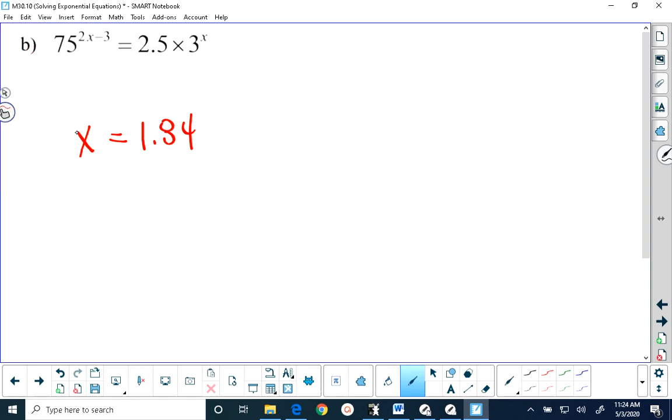And that's it. Solving things graphically, everybody, is a very nice tool to have at your disposal, because if you are doing some work on a written assignment, you could always check it graphically to find out if the answer you're getting algebraically is right or not. But the main idea behind this lesson is that you want to convert both sides of an equation to a common base so that you can set the exponents equal to each other.